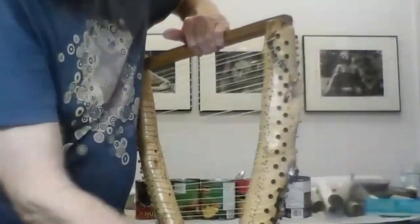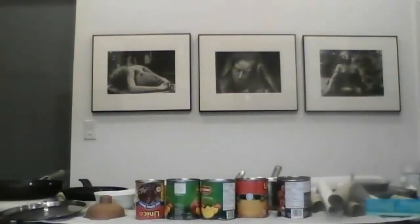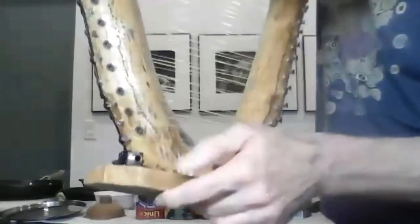And here's the bass side strung with weed whacker. All it is is a bunch of screws and the side of a couple of branches, and then you just string it up with that. And of course, some people like to have too much fun, so I put an electric pickup into it, and now it goes to 11.